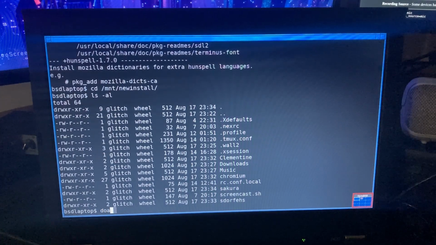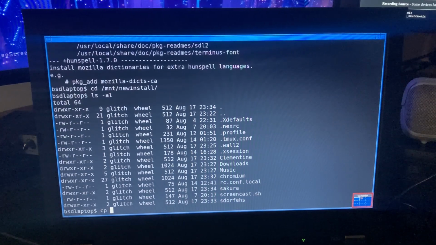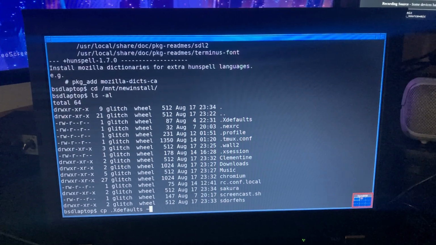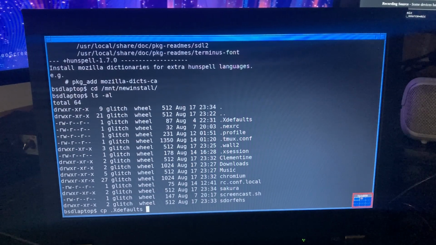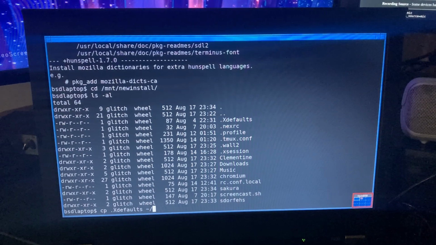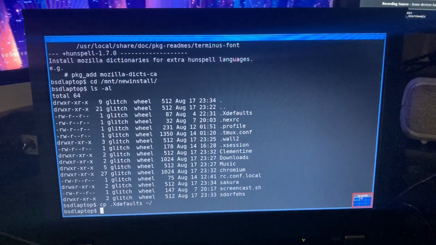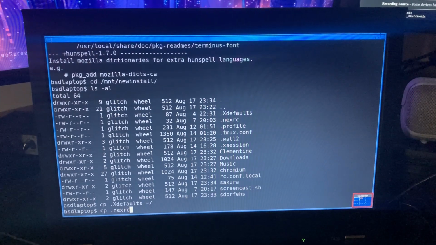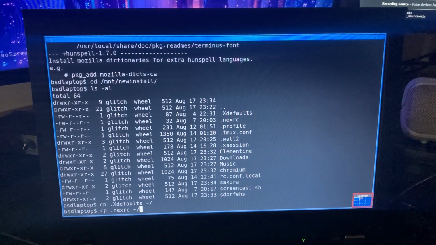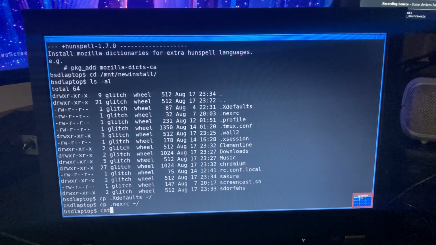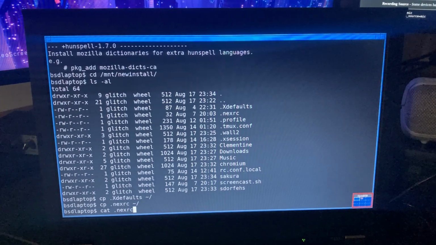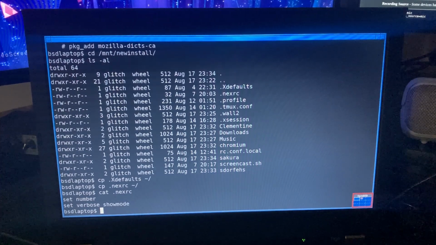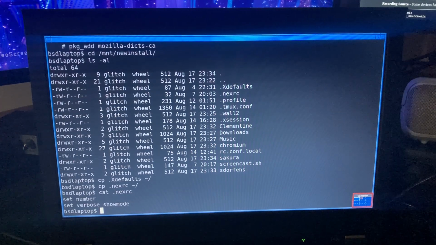So do cp. It defaults to the current directory, so if you ever want to copy anything to the home directory, just do a tilde, or a tilde slash like that. So cp .exrc. The .exrc is going to be my vi config. I can just show you that. The only reason I want to use cat right now is I don't want the screen to just blank out. So I just set number and set verbose showmode. Yes, I know less is better than cat, but cat doesn't completely blank out the screen.